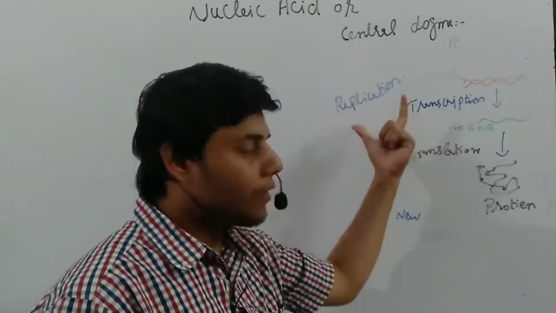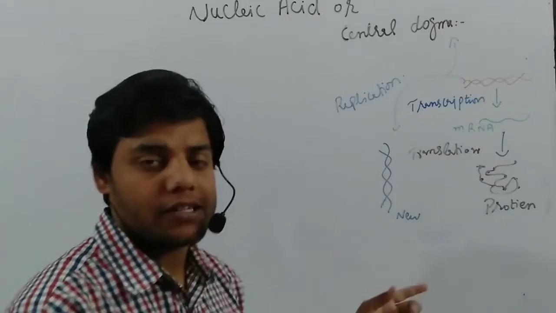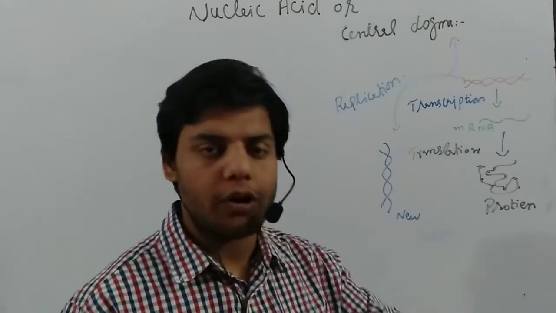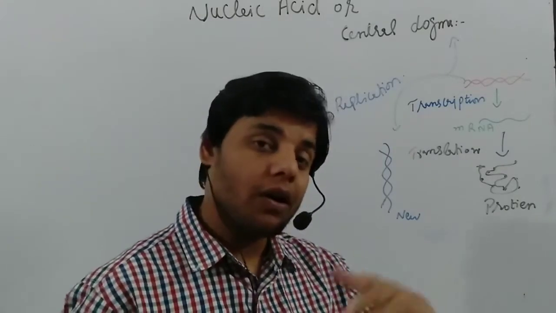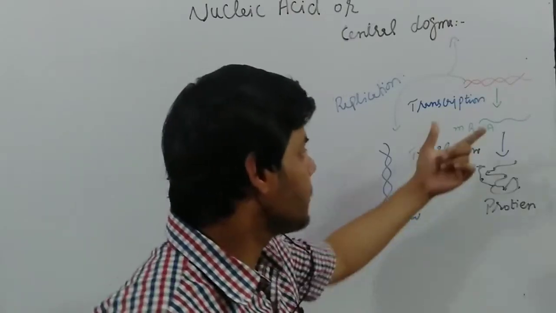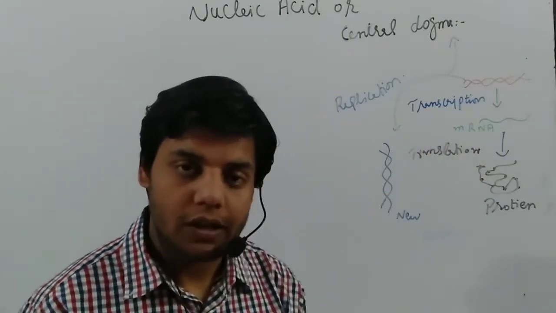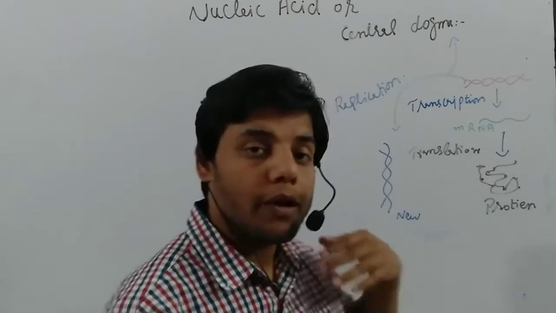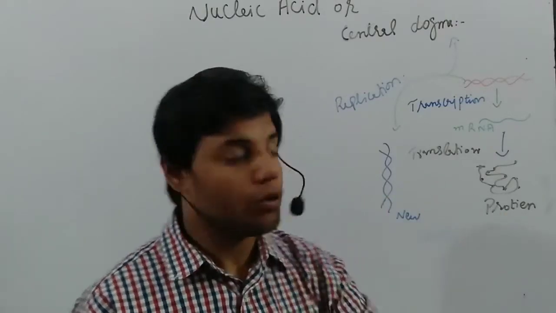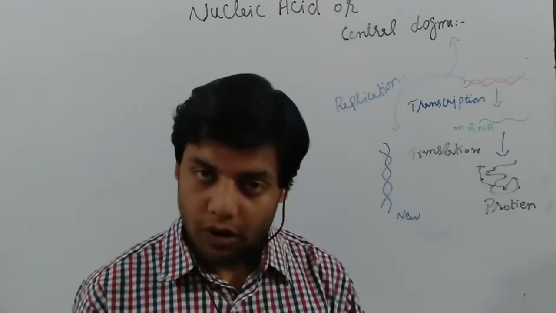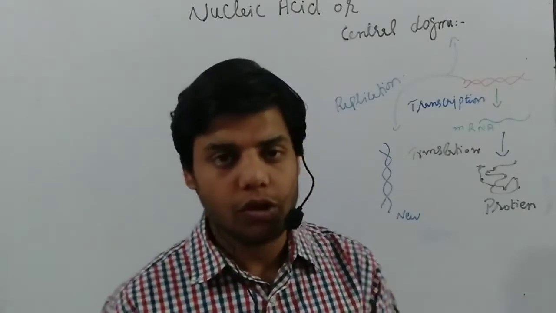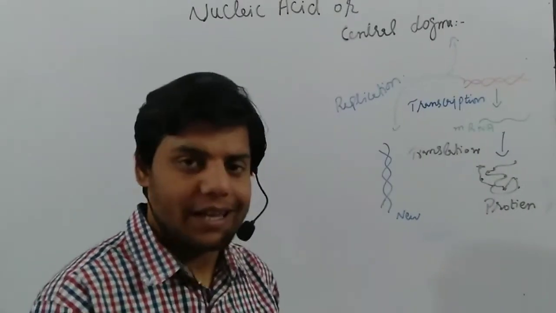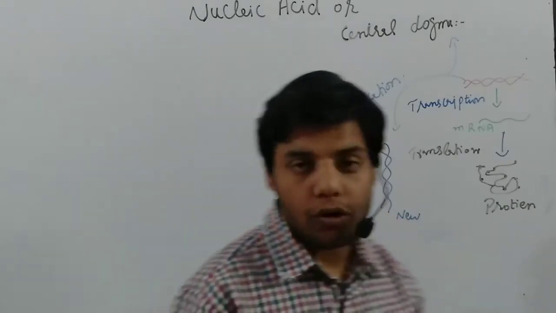We will explain the replication phenomenon in detail. Replication is also happening inside the prokaryotic cell and inside the eukaryotic cell, but it's different in prokaryotic and in eukaryotic. We'll be seeing in detail in our upcoming video lecture. Then we will see about the transcription, that transcription is also different inside the prokaryotic cell and inside the eukaryotic cell. Similarly, we will see the translation phenomenon inside the prokaryotic cell and inside the eukaryotic cell. All these things are known as the central dogma of the life of the cell. Okay, so this is very important for you.